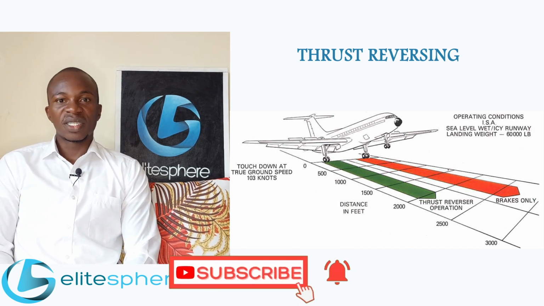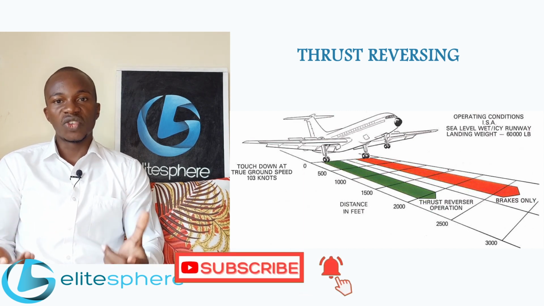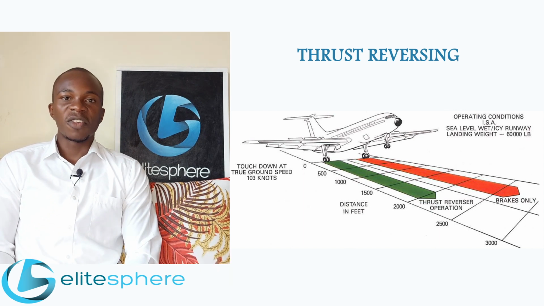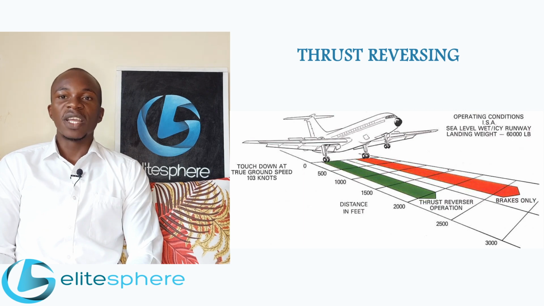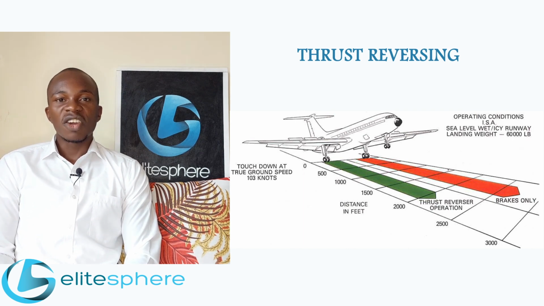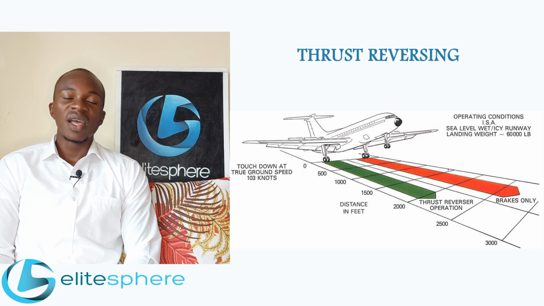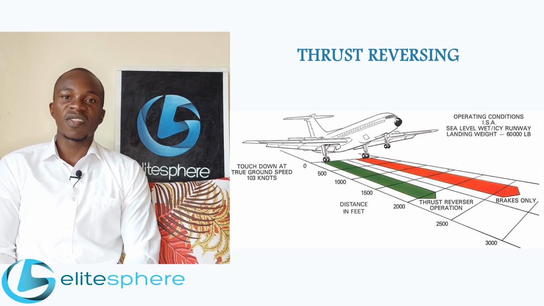On some aircraft, thrust reversing is done by deflection of the hot stream gases. On some other aircraft, especially the high bypass aircraft, it is achieved by deflecting the cold stream airflow, that is the fan airflow. On turbopropeller aircraft, thrust reversing is achieved by changing the pitch angle of the propeller blades. That is, by changing the blade angle, reversing of the engine power is achieved, and this enables bringing the aircraft to a stop.